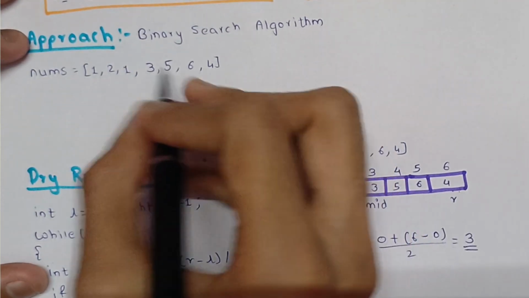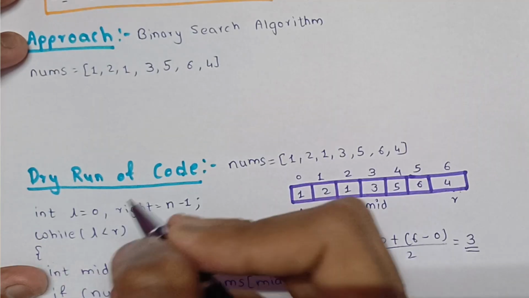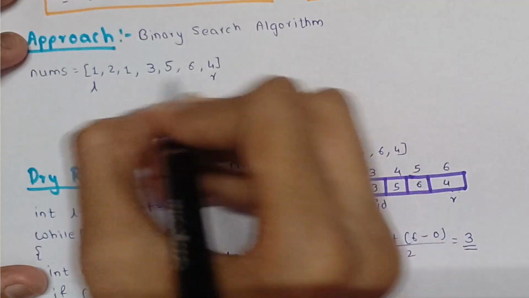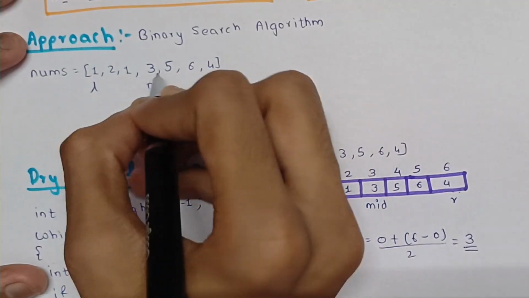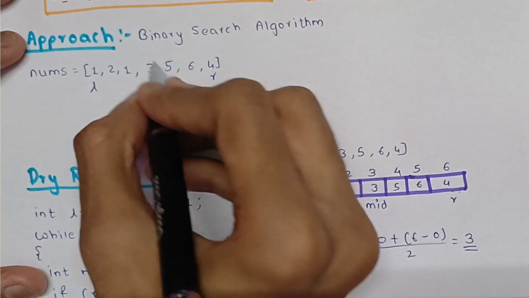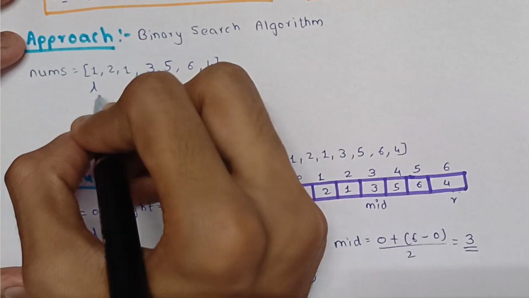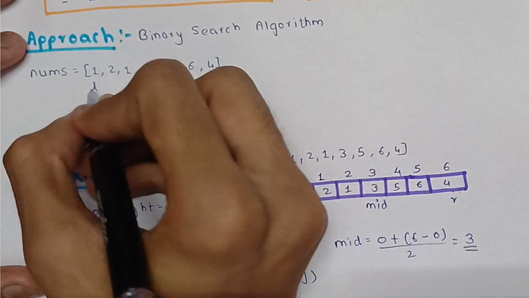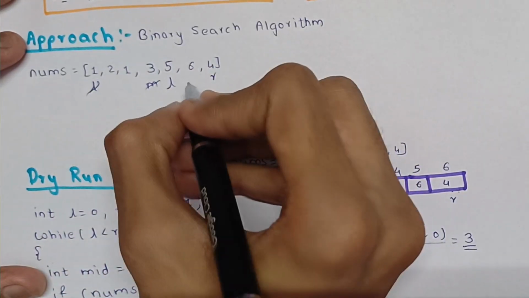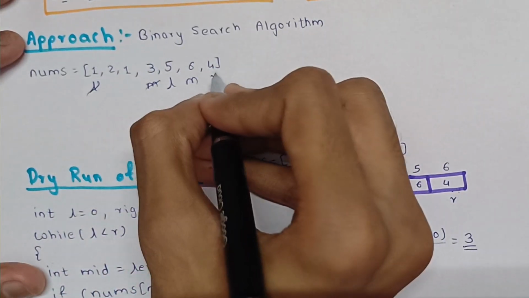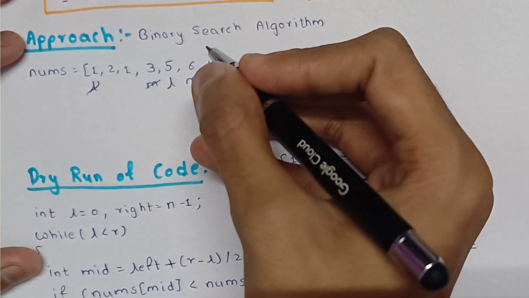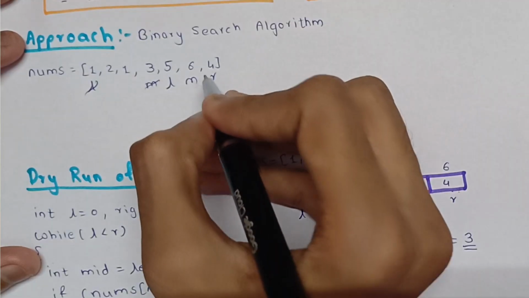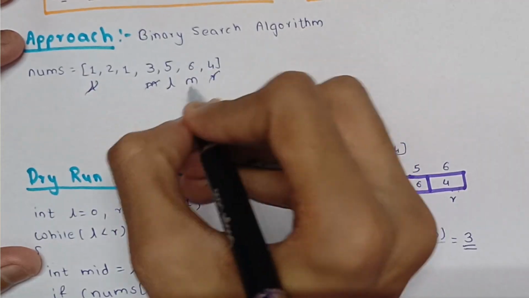Here is a dry run of the code. I will teach by dry running the code. Here is the left pointer and here is the right pointer. We will find the mid and check whether nums of mid plus 1 is greater than nums of mid. If yes, then we will simply move the left pointer to mid plus 1, so our left pointer will come here. Now we calculate mid again and check whether the next element is greater. It is not greater, so we will move the right pointer to mid, so right will come here.